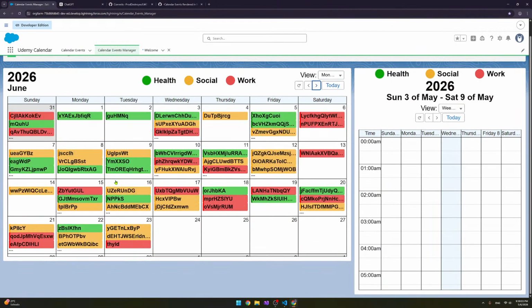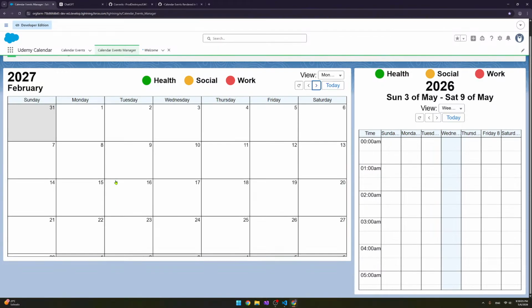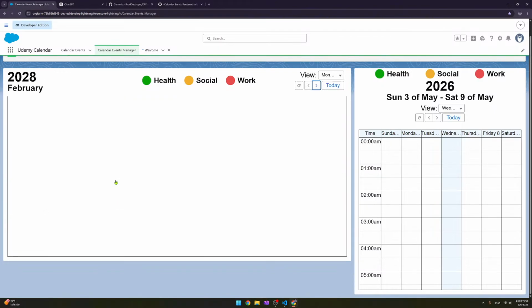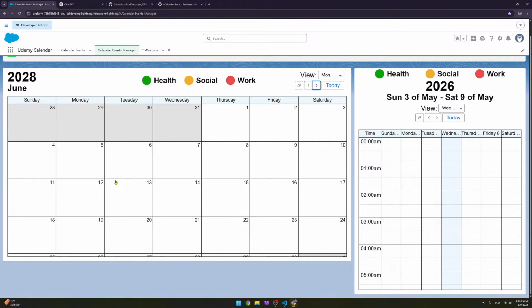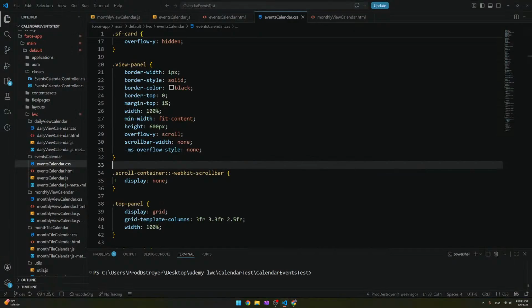And right now we're having this problem that when I go to the next month, for a moment the borders of a container are shown while the monthly view is loading. So what I'm going to do is remove these borders.